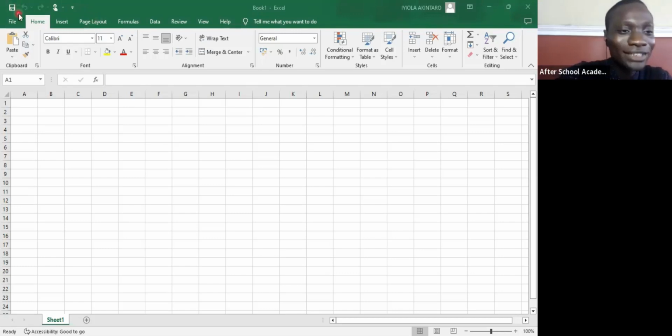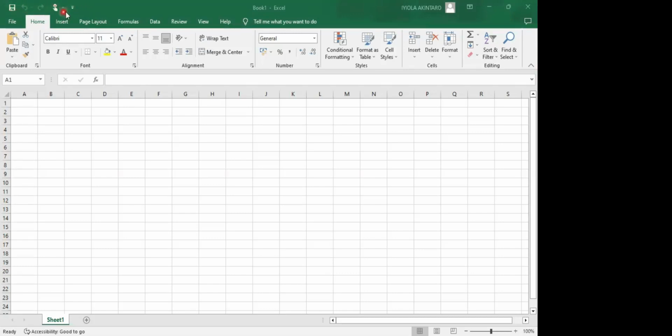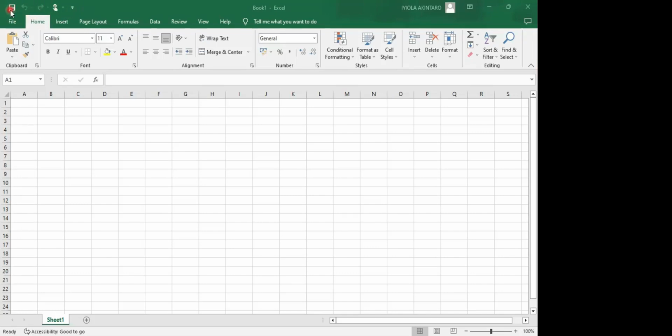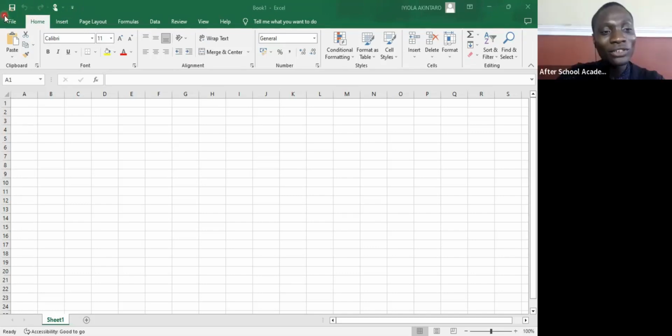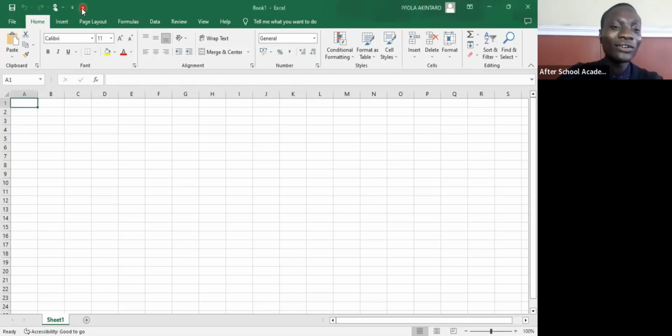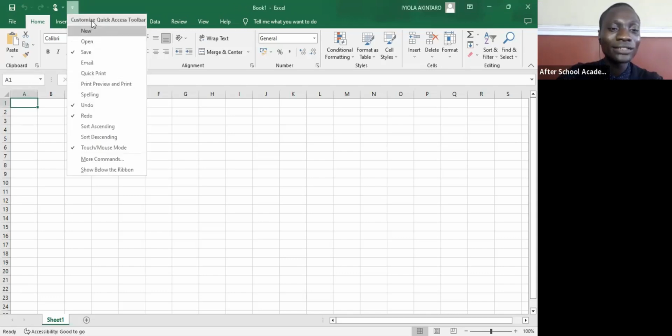Then by your left-hand side, where you see the spotlight at the moment, good. Yes. You have your quick access toolbar. So this icon you have here is what we call your save icon. So when you click on this icon, you can easily save your document. Then there is a little icon just down here. If I click on it, you can see other things you can add to your quick access toolbar.